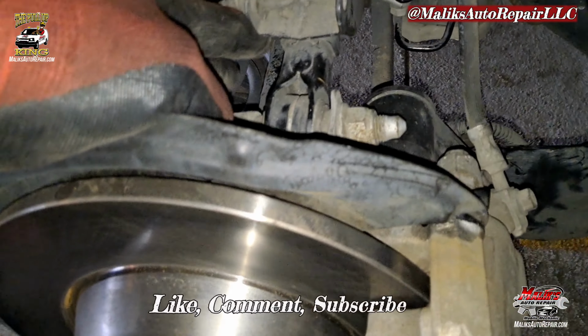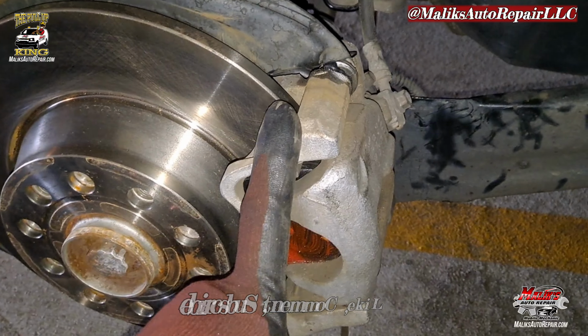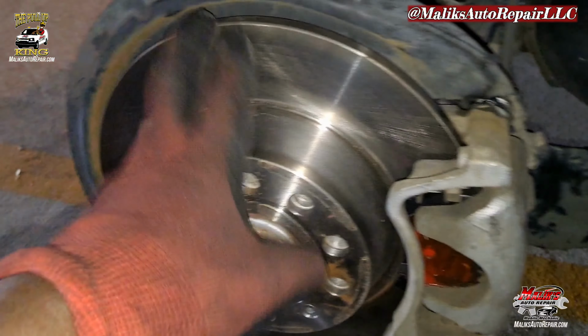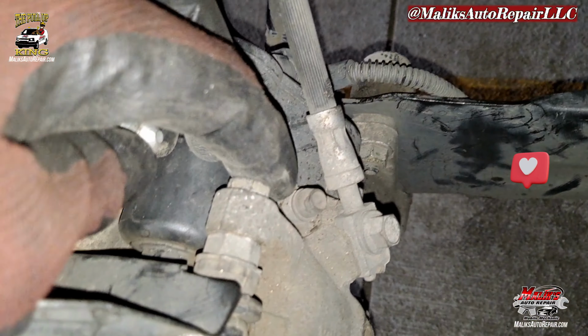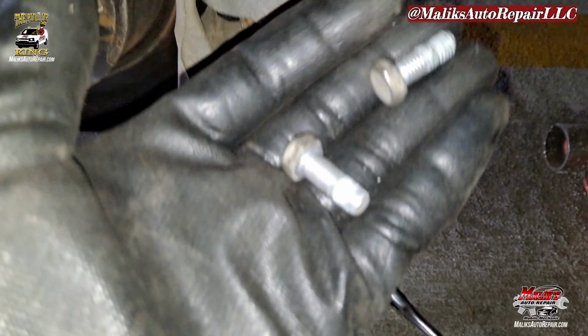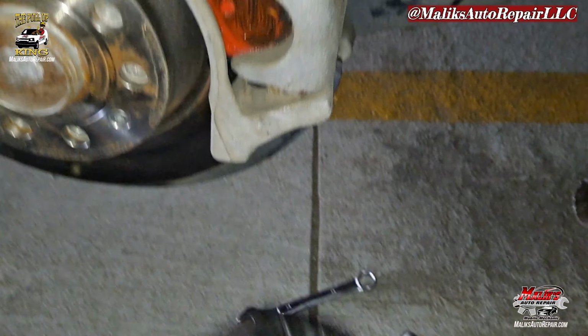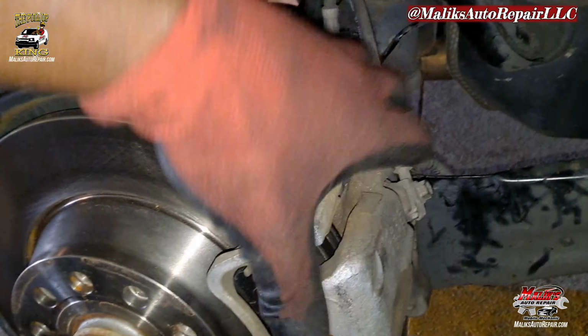Alright, we got the wheel off. We're gonna go ahead and work on the caliper. Taking off the brake caliper, the bracket, and the rotor. Let's get it. Got two bolts here, we got two 13 mils. The caliper off, swing it back.